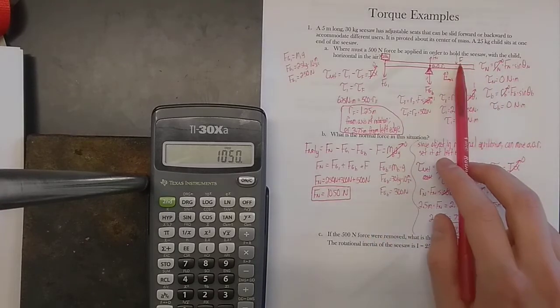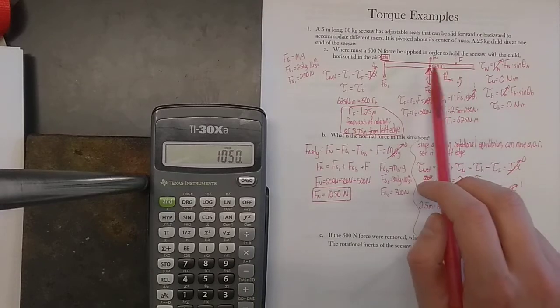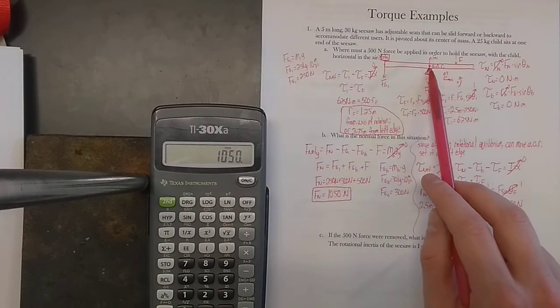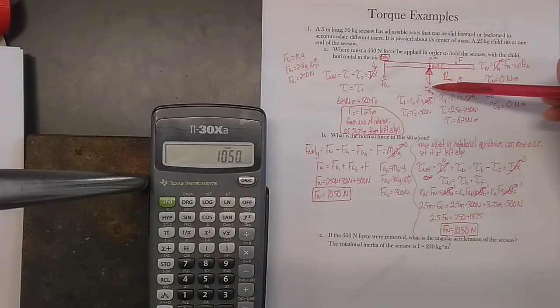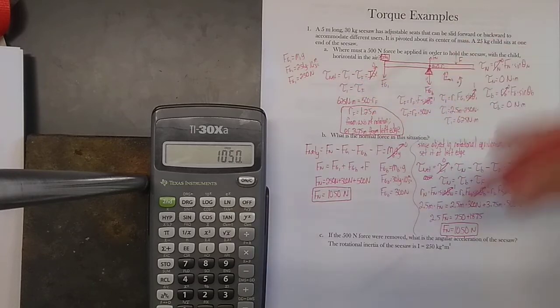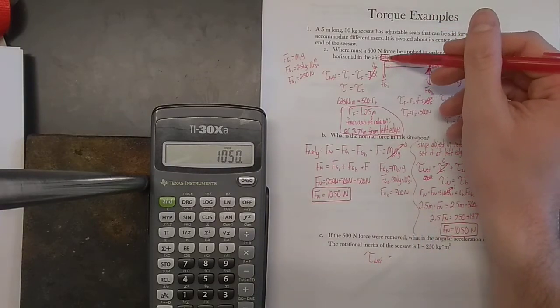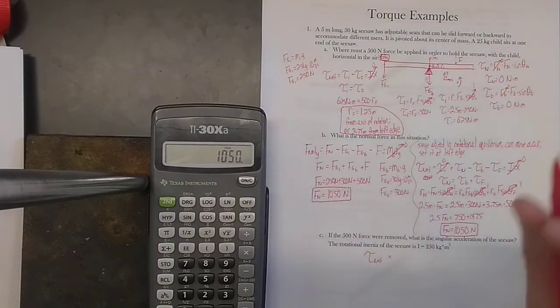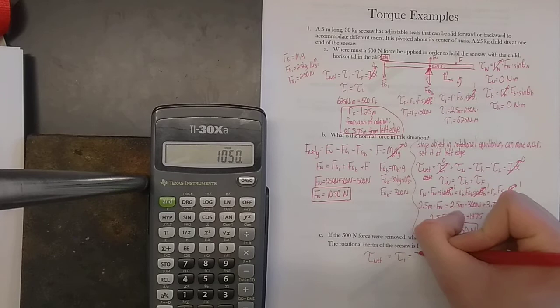So if we're going to remove this force, let's take the axis of rotation back to the actual pivot point. If an object is going to accelerate, if it has angular acceleration, then the axis of rotation has to be where it actually is, right in here. So, going back to here, we know that the normal force and the force of gravity from the board are no longer providing torques, and there's no more force here, so that can't provide a torque. The net torque must be equal to simply the torque from the child sitting there. Remember, that's a counterclockwise torque, so that's going to be positive. Tau 1 equals I alpha.